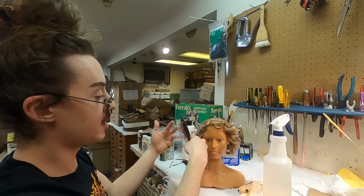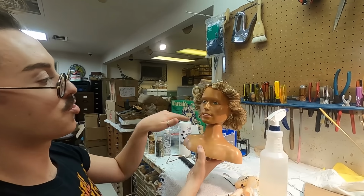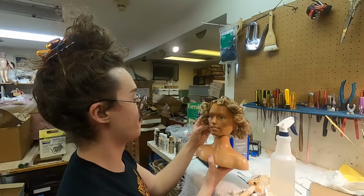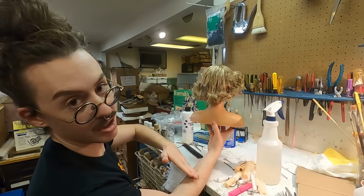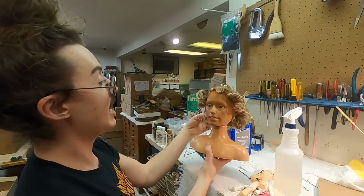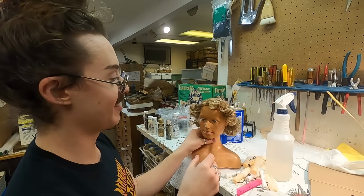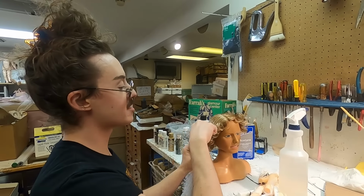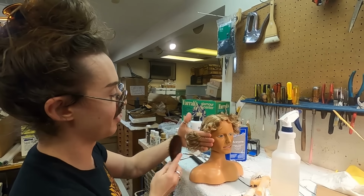Believe it or not, I didn't take hardly any length off of the very back, but I tried to create the shape of hair that her haircut has. That was my first mistake. She should have hair that comes down to here. But it's giving Kitty, and that's it. It is 70s. It is still 70s. So in its own right, I don't think it's a total failure. Just ignore that this is supposed to be Farrah Fawcett, and try to enjoy whatever mistakes, destinations take you to.